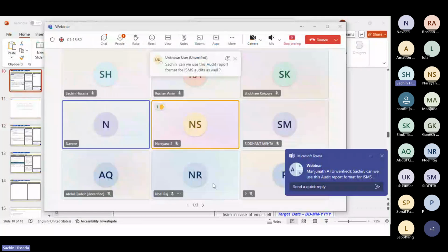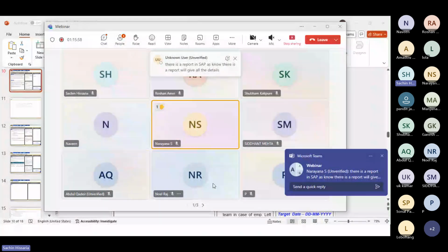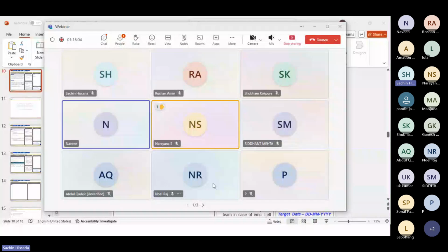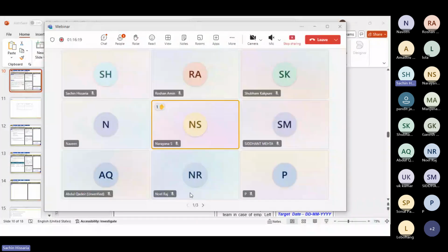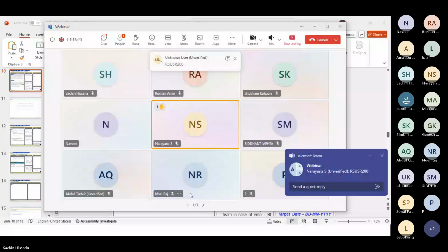Naveen, it is not necessary that each application is accessed via VPN. Some applications are accessed through Active Directory. Some have their standalone login ID and password. So it depends on a lot of scenarios. What I have done is that you have to check whether there was a login after the last working day or not. If there is no login, well and good. If there is a login, we will identify, document and report it. Okay, Naveen, clear? I got it. Okay. Perfect.